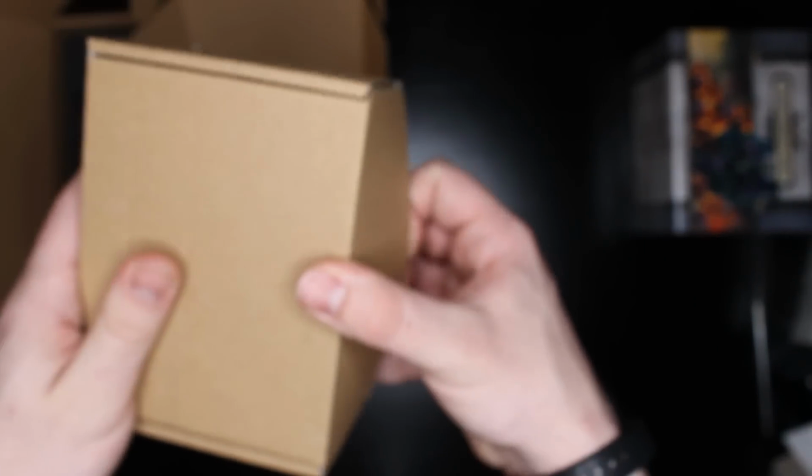Alright, so next up, this is going to get messy here. Chaos expansion. Try and stay a little organized. Perhaps. Yeah, just throw stuff everywhere.